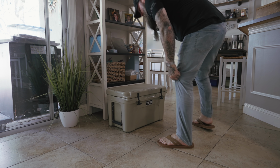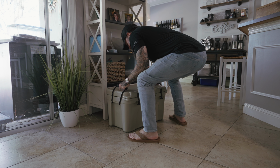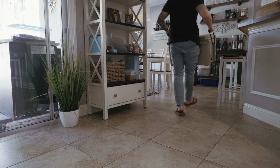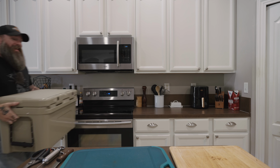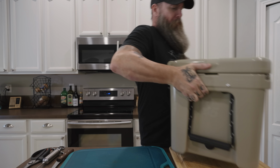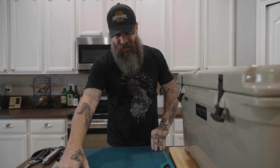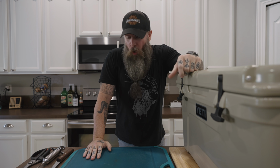All right. Okay. Lift with your leg, Jeremy. No. Hey. Oh, good. Getting too old for this crap. Oh boy. Sweet baby Jesus. That damn thing is heavy. I think I need to do more like shrugs or snatches or something. Whew.